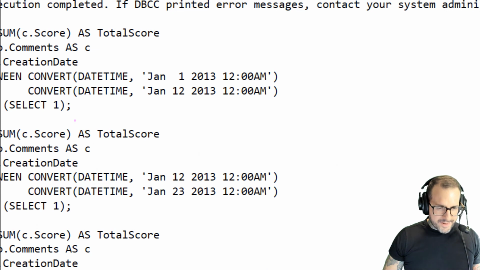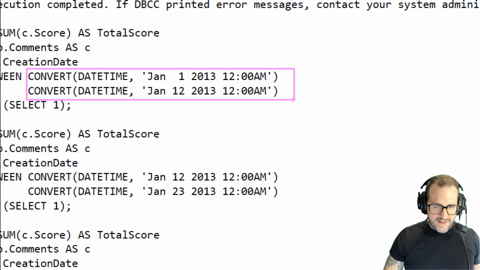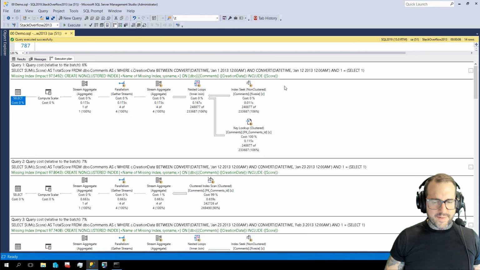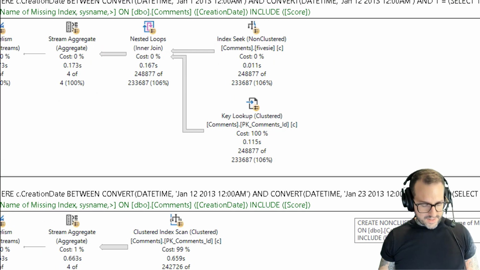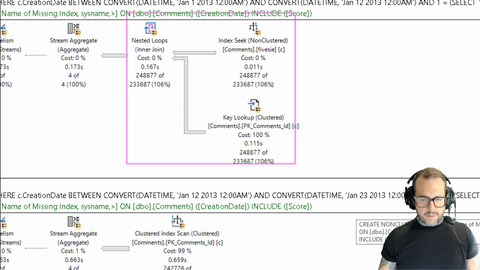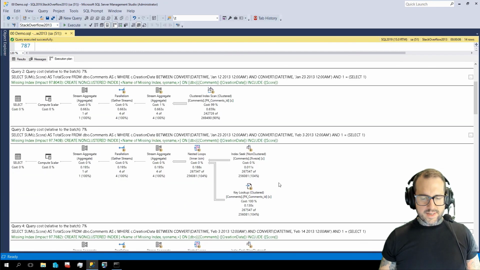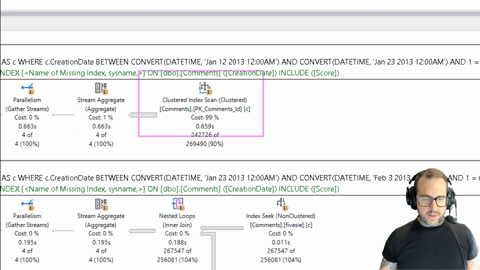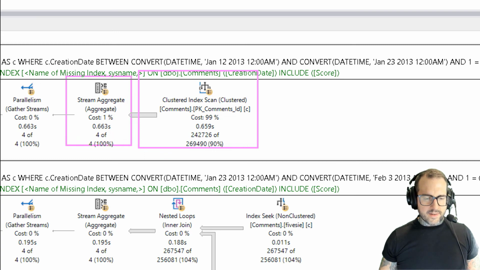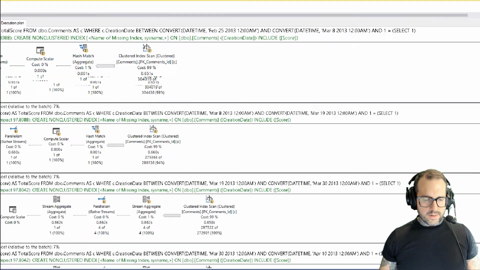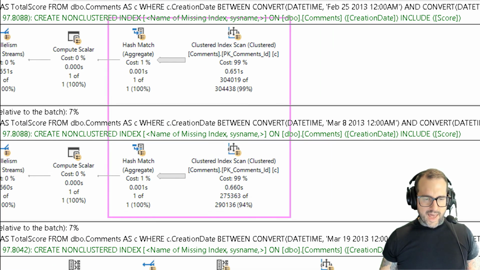But let's look at what happened. We have all these literal values, right? And for each one of these literal values, SQL Server is going to think up its very own special execution plan. And if we look through the list of execution plans, there are going to be 3 main strategies that we see. Some queries are going to choose a key lookup based on how many rows they think are going to come out of this index seek. Some are going to skip that key lookup situation and just scan the clustered index and then go into a stream aggregate. And even still, some others are going to scan the clustered index and go into a hash match aggregate.